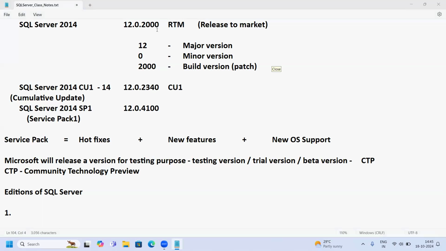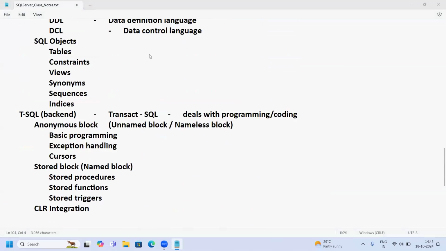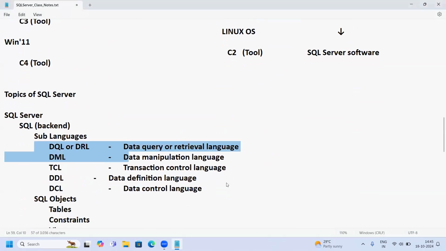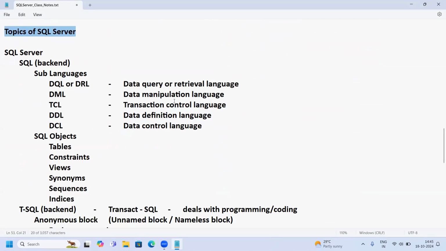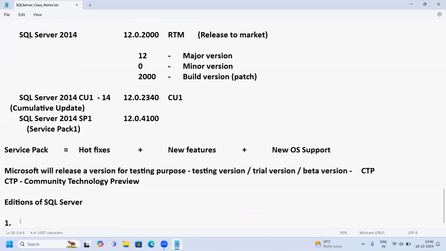Wait, we didn't start yet. When we start on that day, I'll explain all these things. Now we don't talk about it. I only gave you the topics we are going to cover, and I listed them. I didn't explain what is what. I just expanded the short forms. What each is used for, we will cover in one separate topic in my next class, Introduction to SQL. Then I'll explain what each language is used for.